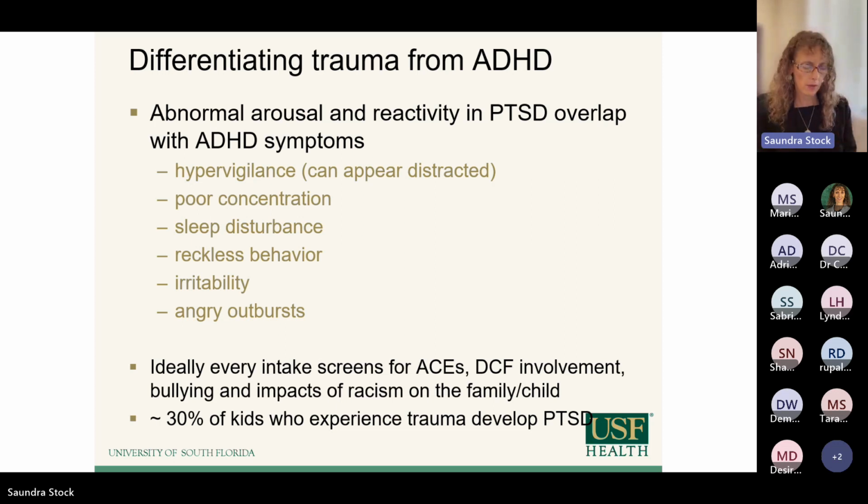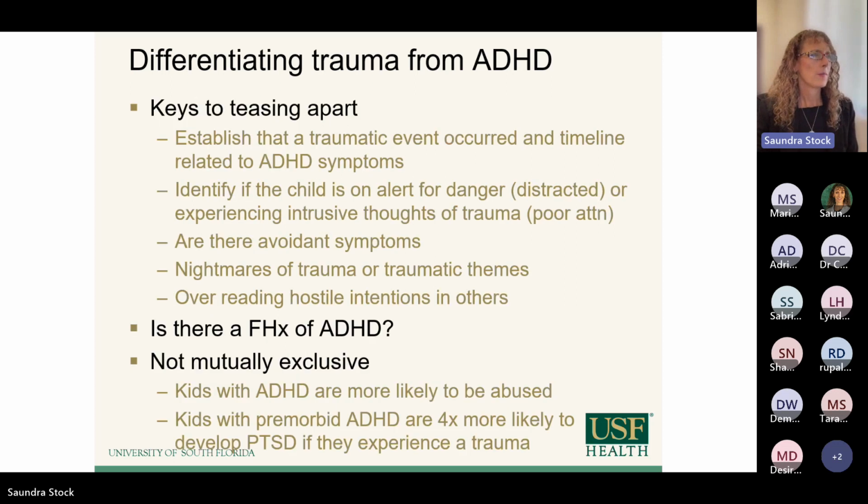So we have to think about, well, is this ADHD? Is this trauma? So the keys to teasing it apart are, number one, to establish, have there been traumatic events that have occurred? And is there a timeline related to ADHD symptoms? Was this kid doing perfectly fine in school, and then there was domestic violence in a relationship, they were removed from their family, and now we're seeing trouble? Well, obviously that would make it easier to figure out.